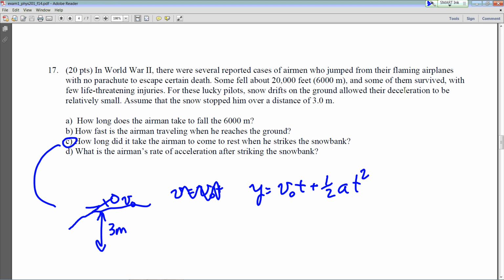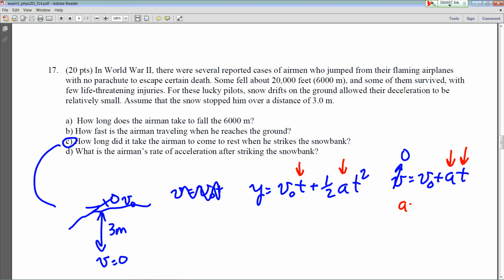Oh, no, and then we also had to say that v is equal to v naught plus at. Okay, so here our v becomes 0, as you said, because he comes to rest down here. This is v equals 0. And then this becomes a system of equations, because look, I have 2 unknowns. I don't know the time, and I don't know the acceleration. And those are the only unknowns that I have. I don't know time, and I don't know acceleration. And I'm looking for the time.